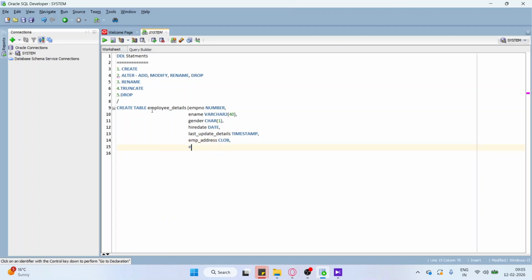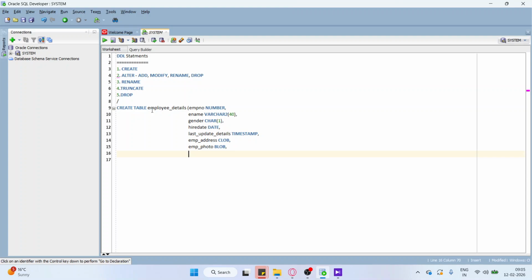And then I want to have employee photo in this table, which is blob. Using blob data type, we can store a photo or an image or a video file or any large data. So that's the reason I'm using blob to store employee photo here.